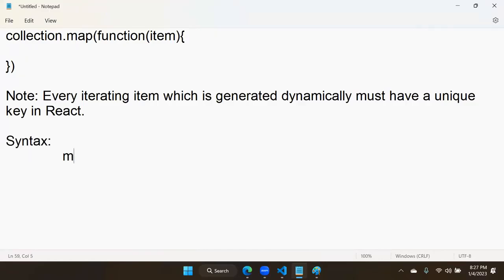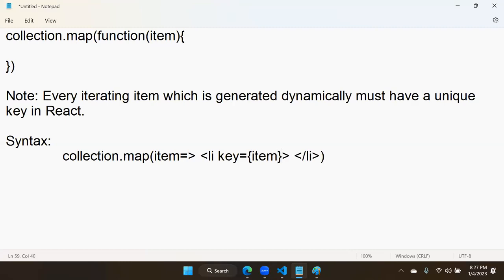Syntactically, suppose we are using some collection dot map, reading every item, and presenting every item as a list item. Here what we have to do is, every item must have a key.